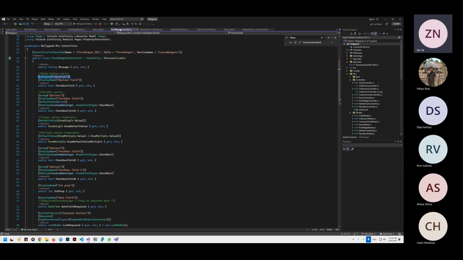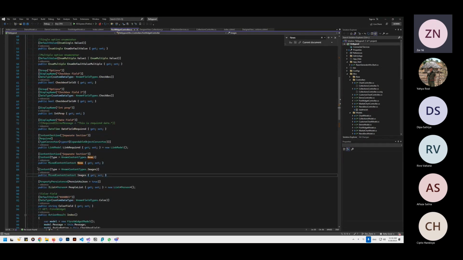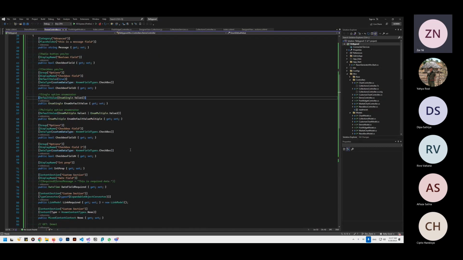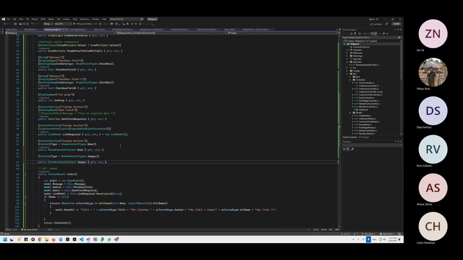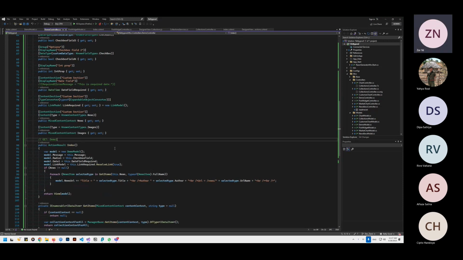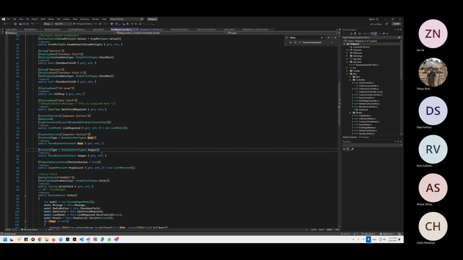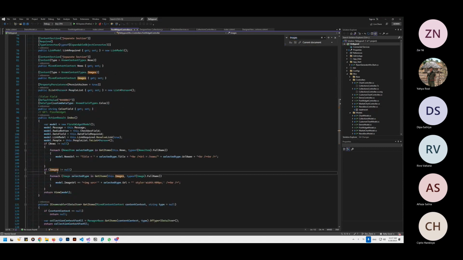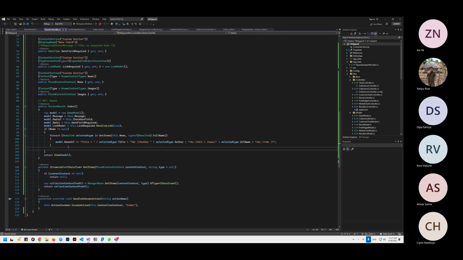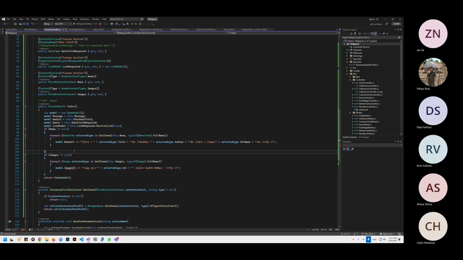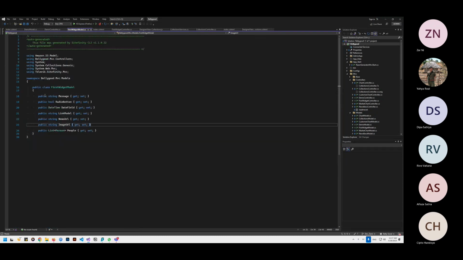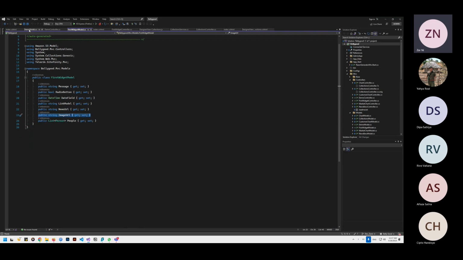Okay. Then let's continue on to an image selector. This one is quite cool as well. So we've got the fields and then, let's see.